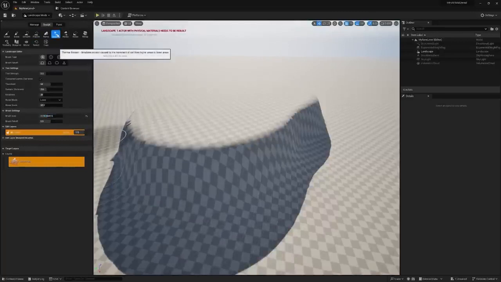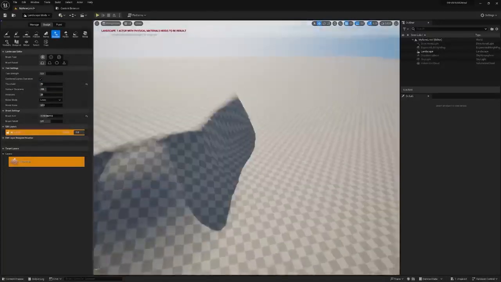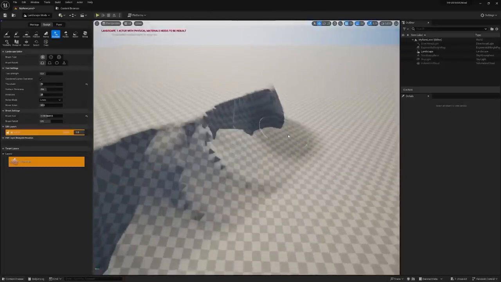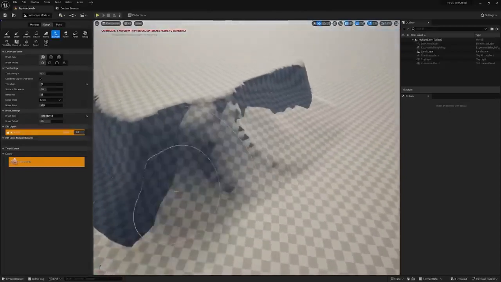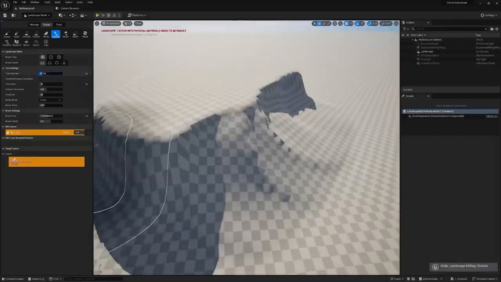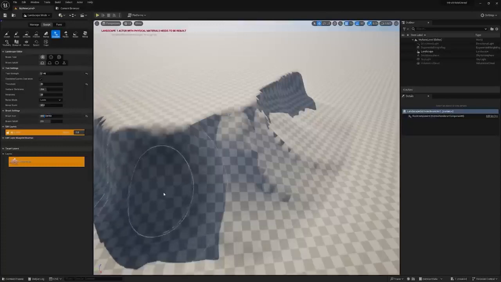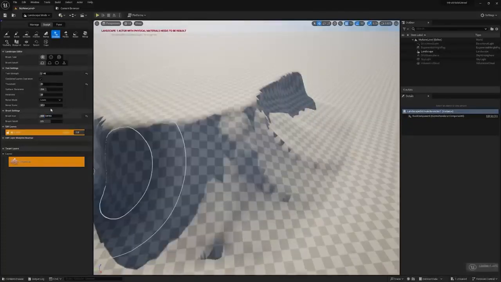I can go to the erosion and just play with the settings. For example, I can change the threshold to something like 20. Let's click here to see what happens. But as you can see, I'm having some kind of erosion. Let's change the tool strength to something very low. And also the size of this, let's just make it smaller. And the threshold to something like 25.